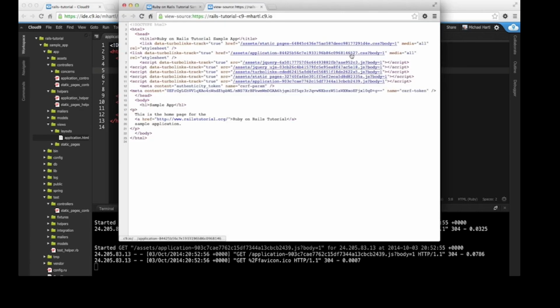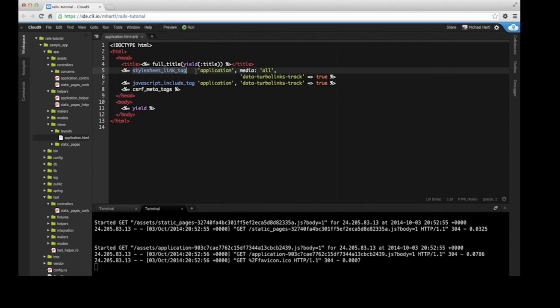That is this right here. Now this looks pretty complicated. There's a bunch of stuff here. There are a lot of things in this little code snippet that don't really make a lot of sense, but that's the beauty of having a helper. We don't have to worry about those details. Rails is taking care of those details for us.